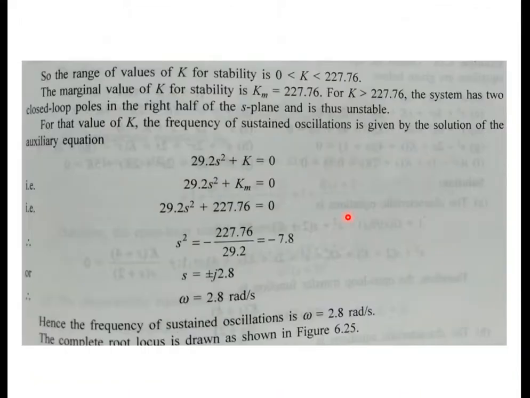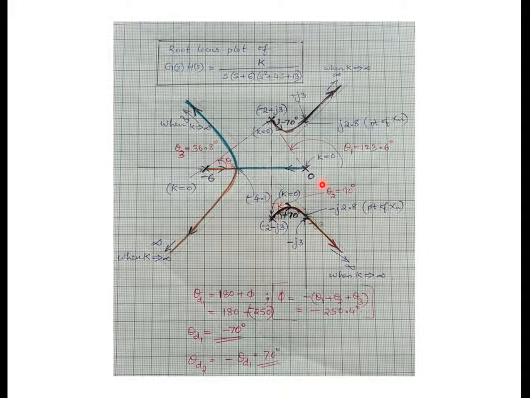Here, that is what is drawn: you can see that in pencil I have drawn this point, which is minus 2.5. So this is 1, 2, 2.5. At this minus 2.5 all four asymptotes will meet, creating the angles: this angle will be 45, this angle will be 135, this angle will be 225, and this is 315. So like that you will have the angles of asymptotes and the meeting point, the centroid.